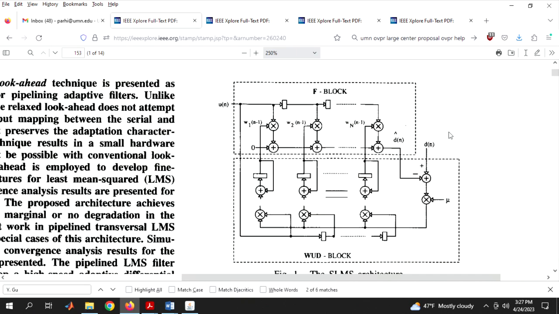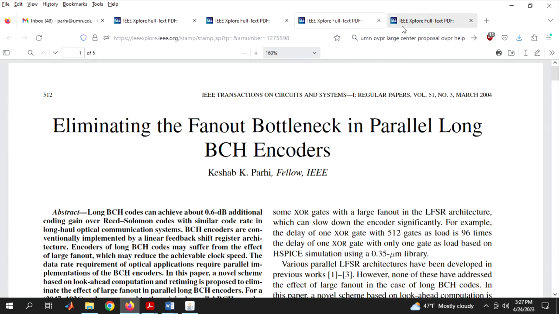Anybody has heard of pilot tones being used in communication systems? Yeah, pilots, yes. So that's the desired signal. The d(n) is the pilot tone. Anytime you are transmitting symbols, you are transmitting pilot tones that are known to the transmitter, and the receiver knows the pilot signal, that's the desired signal, and it uses that to adapt all these coefficients. So that's the pilot tone, that's part of the information payload. Okay, all right. So let's go back to that.